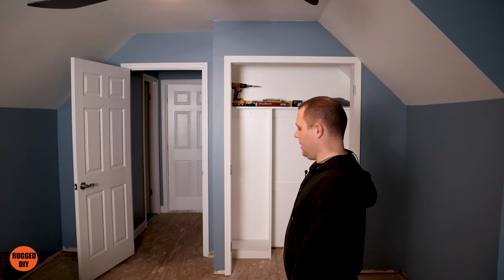So before we go on to the trim, I'm going to go ahead and measure the windows, put together those trim pieces, and hang those. And so that will be next.